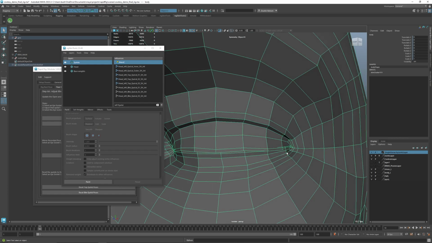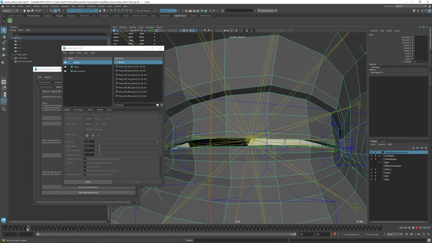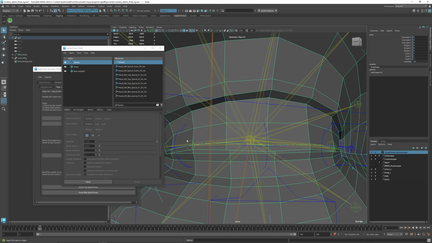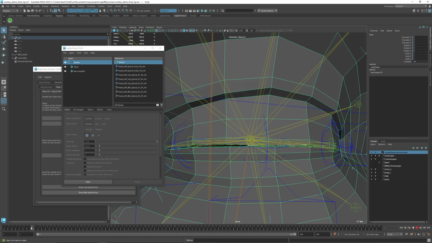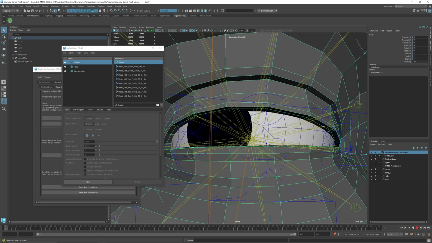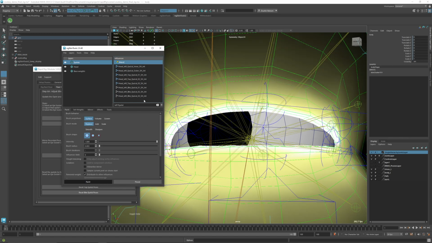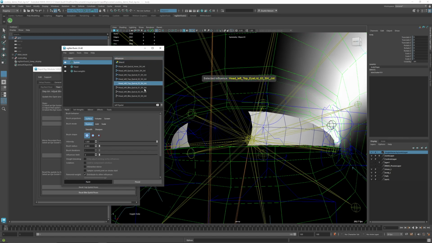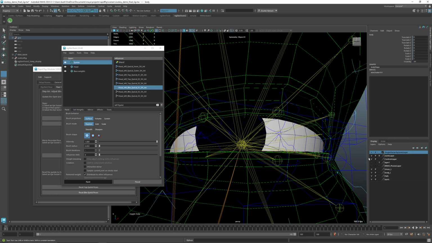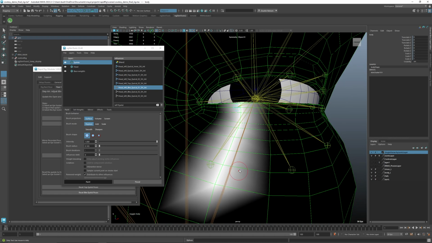So I'm going to bring back the controls here. And what you'll notice is wherever you put your eyelid controls, they end up stacked right on top of each other. And so what I'm going to do is tune these a little bit. Actually, sorry, I guess I should paint the lower eyelid too. Let's go back to our painting and let's start adding weight to our lower eyelid joints. I'm going to hide my controls there. Perfect. And I'll go in and start adding inputs for these.